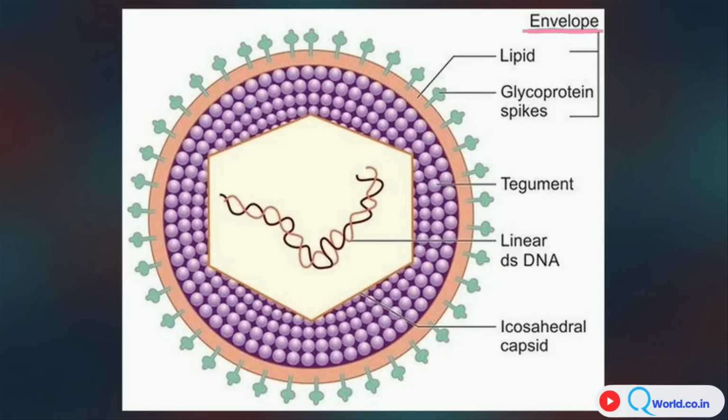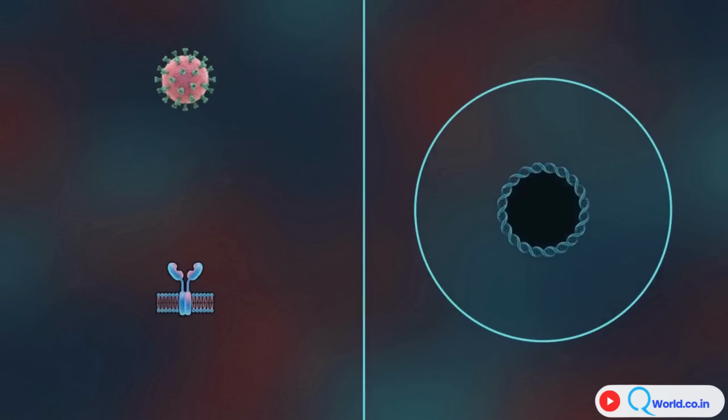Its outermost layer is a lipid envelope embedded with projecting glycoprotein spikes. These spikes recognize host cell receptors, facilitating the initial binding and membrane fusion required for entry. Directly beneath the lipid envelope sits the tegument, an amorphous and asymmetric protein layer. The tegument delivers pre-packaged viral proteins that immediately hijack host cell machinery to regulate the early stages of infection. At the center, an icosahedral capsid protects the viral genome, a single linear molecule of double-stranded DNA. This specialized architecture evolved to facilitate both immediate host entry and the long-term survival required for neural latency.